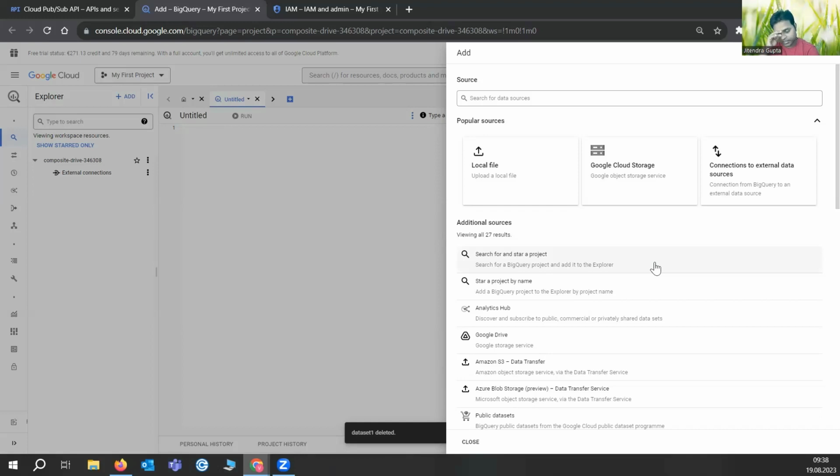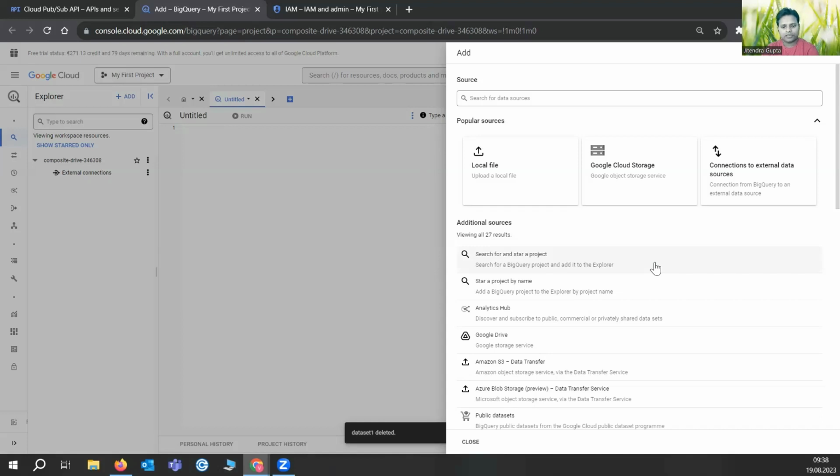So I can bring the data directly from AWS, on-premises, or any other sources, which makes it more of a data lake. BigQuery is also called a data lake. Recently they introduced another term, Omni or something. That is for the basis of how easily we are able to integrate with multiple sources and perform all sorts of analysis. Once the report is generated, take it back and use it for your own consumption.